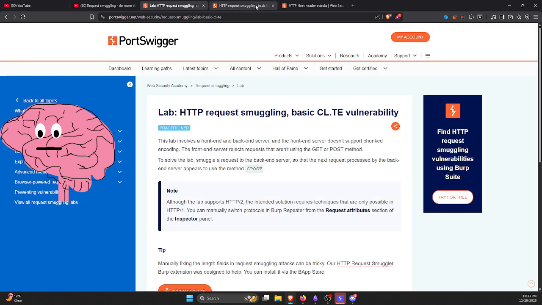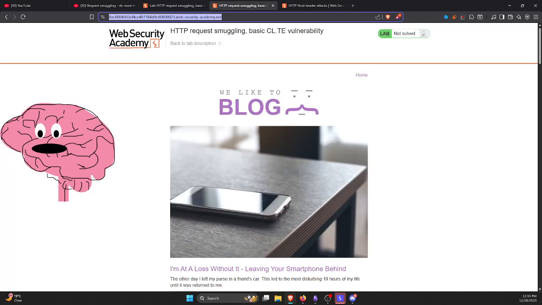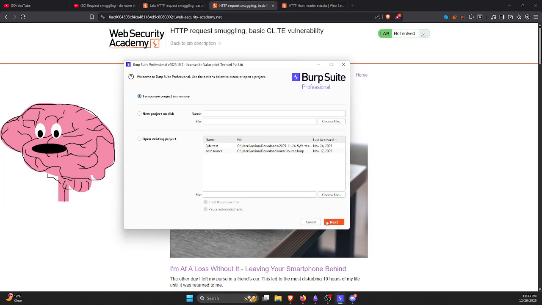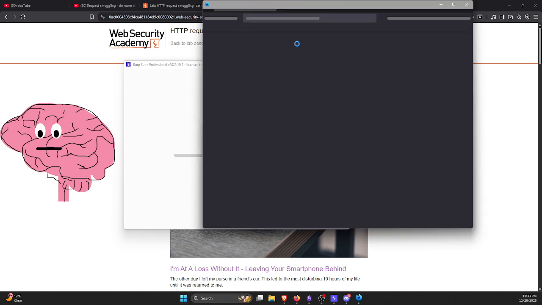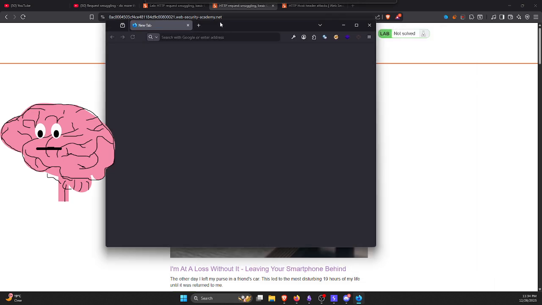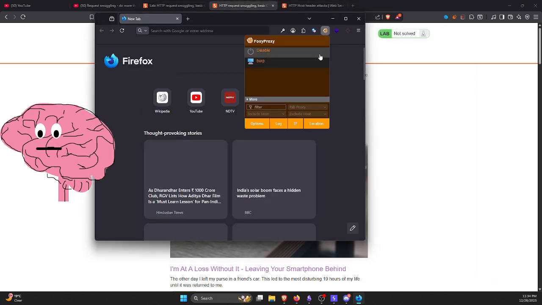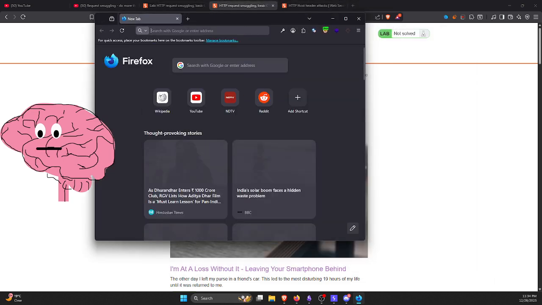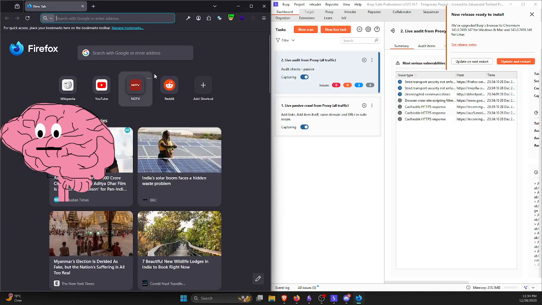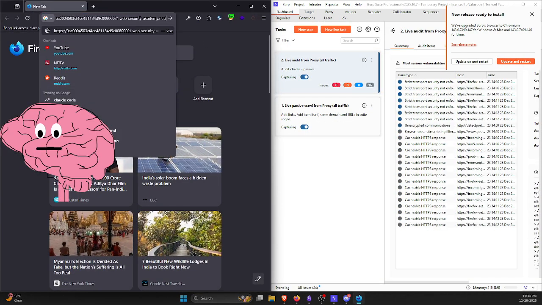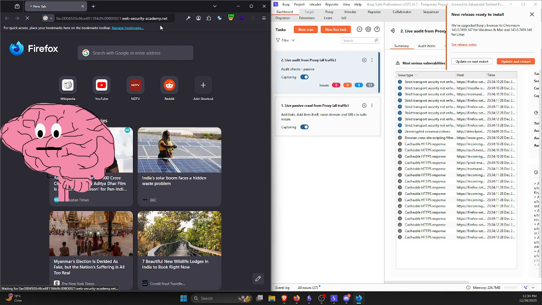Okay, cool. I think I have a bit of an idea how to solve this. I'm going to start this. I'm going to Firefox Developer Edition. I believe this would be the one in which I would be testing things. Okay, so Burp is already on. I will open this here in this way so that we can see whatever is going on.